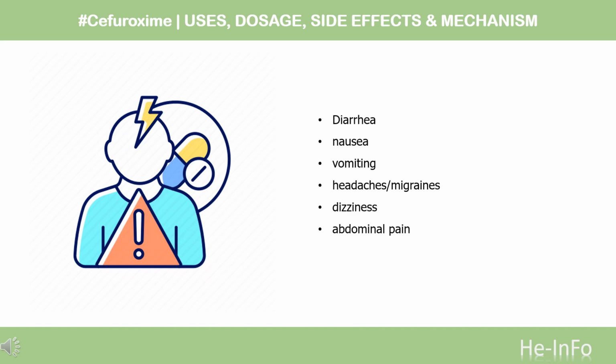Side effects. Cefuroxime is generally well tolerated, and its side effects are usually transient. If ingested after food, this antibiotic is both better absorbed and less likely to cause its most common side effects of diarrhea, nausea, vomiting, headaches/migraines, dizziness, and abdominal pain compared to most antibiotics in its class. Although a widely stated cross-allergic risk of about 10% exists between cephalosporins and penicillin, recent assessments have shown no increased risk for a cross-allergic reaction for cefuroxime and several other second-generation or later cephalosporins.